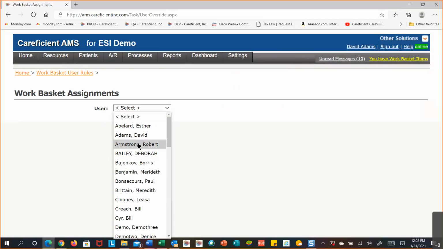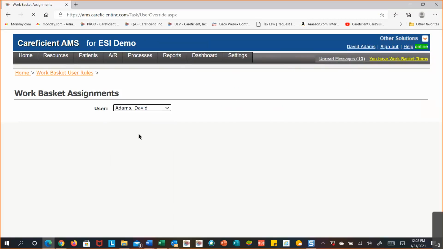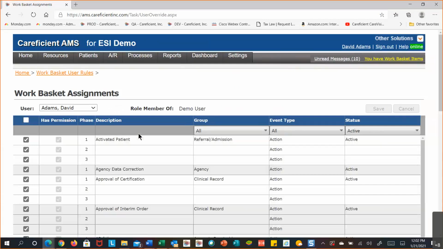The second piece is the communications piece, and the communications piece comes from the information that you enter on the Associate Notes tab and information that you enter on your Physician Notes tab. So that's the communication piece.